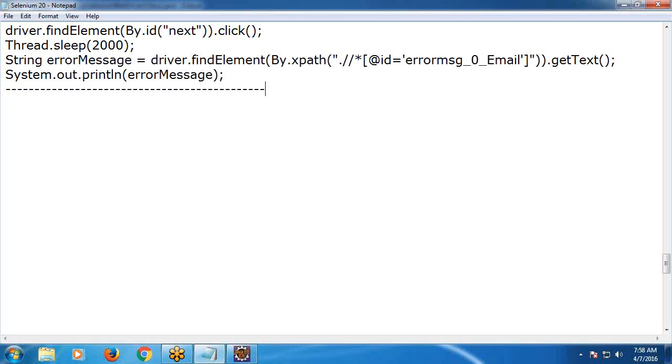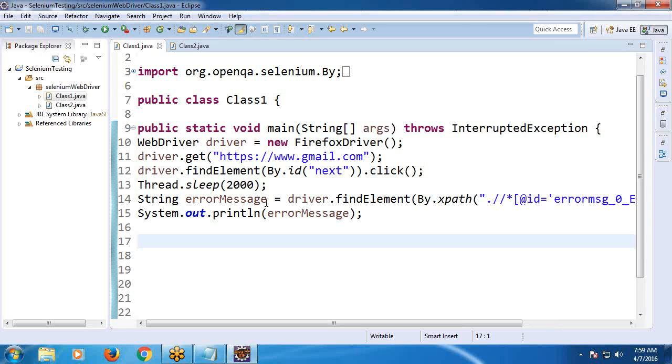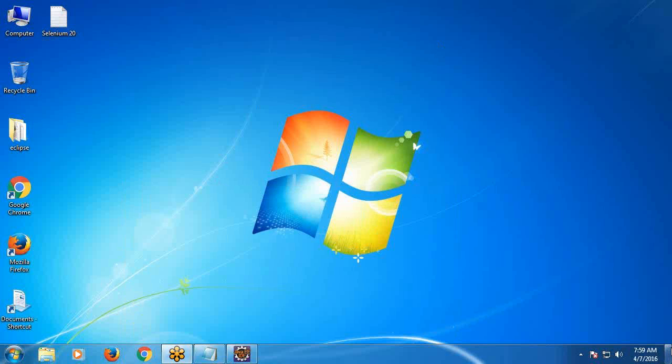Capture a window pop-up. Handle window pop-up. Just a minute. Observe, Sunil.